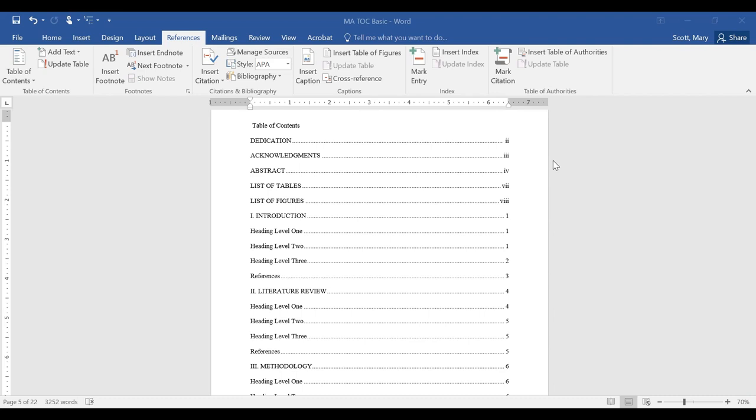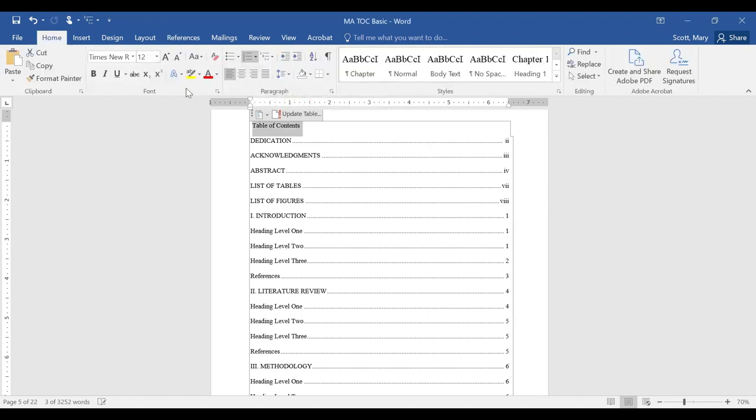The table of contents title should be aligned center and in all caps. All the front matter pages should be listed in all caps. Side note, sometimes students try to enter the table of contents as an entry in the table of contents. Please refrain, as it is repetitive and unnecessary for our purposes.